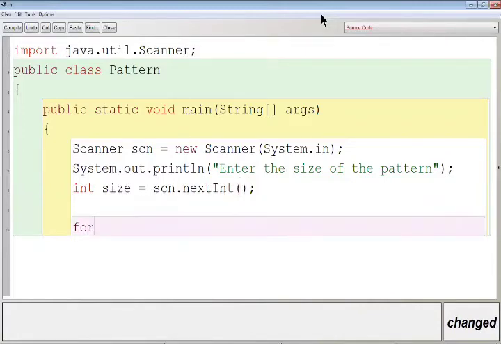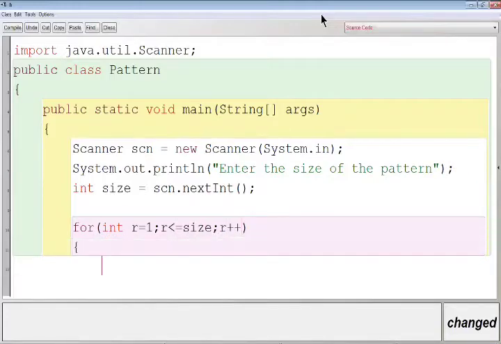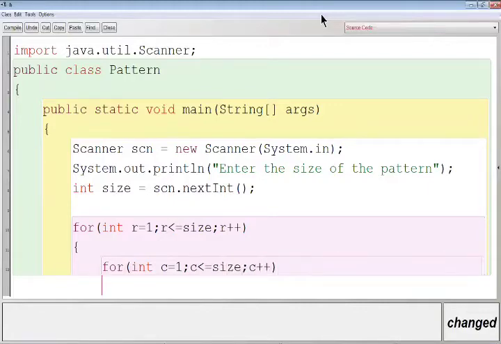Then for loop: int r is equal to 1, r less than or equal to size, and r plus plus. Okay, inner for loop: int c is equal to 1, c less than or equal to size, c plus plus.